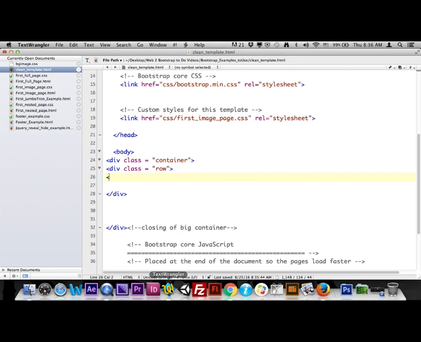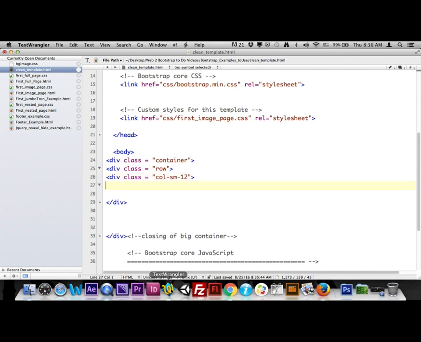Now again, look at our design. Our design said that we need col-sm. I'll do sm. Again, you can do LG, MD, SM, XS for when those breakpoints are going to happen, when that thing is going to collapse to be used on a smaller device width, like a smartphone or a tablet.